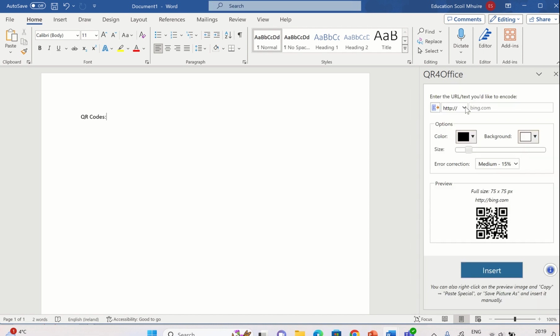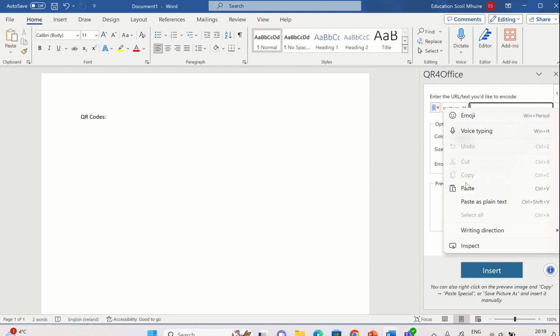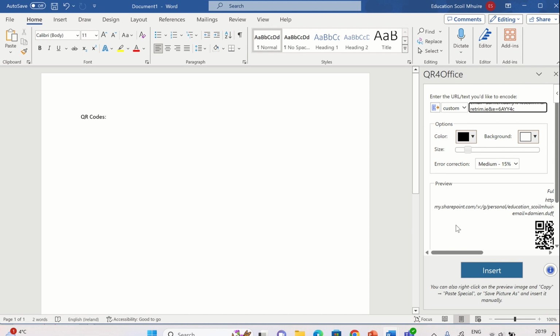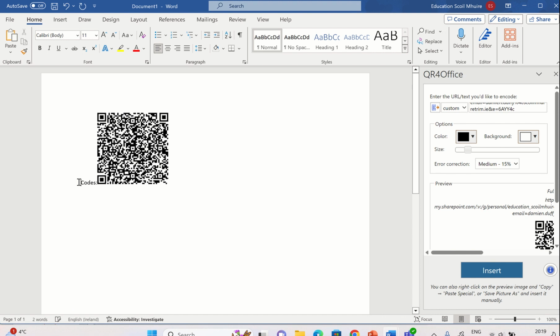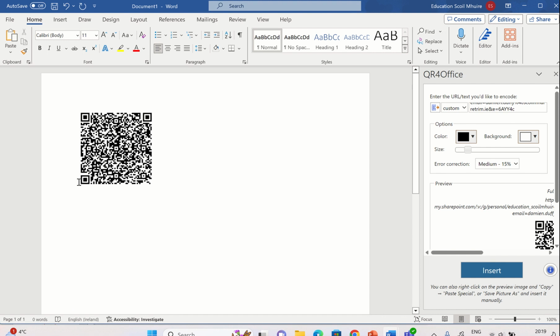And you can add links, say, to your YouTube video or your Streams video. If it's YouTube, or an article maybe in the Irish Independent or something like that, or a sample answer on a website, just click on the HTTP. I'm just going to click on custom here because the custom one is for my own Streams video. I then right click and paste that link that I copied earlier on. And you can see here it's creating a QR code. So I click on insert. It's now inserting a QR code that links to my video that I showed you a minute ago.